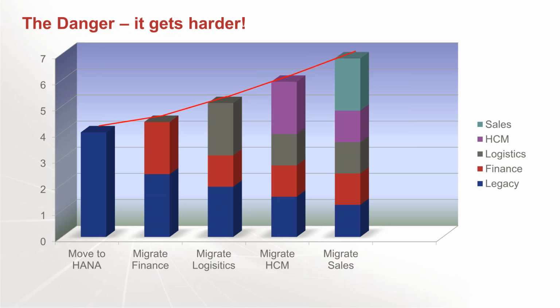So why is that? I think for each new module that you implement, almost all of the rest of the system is impacted in some way, and therefore is going to require testing and validation. And if you don't have a repeatable, measurable process in place, there's a danger that each of those migrations is like starting from scratch. So what about that?